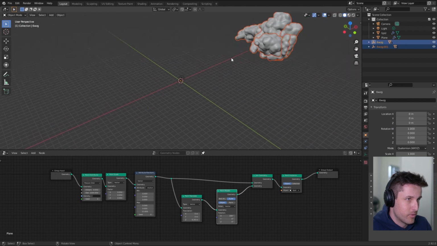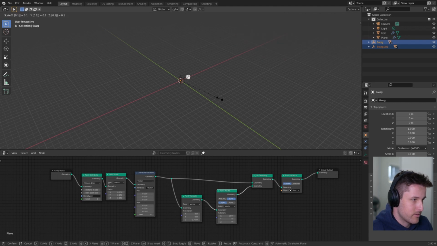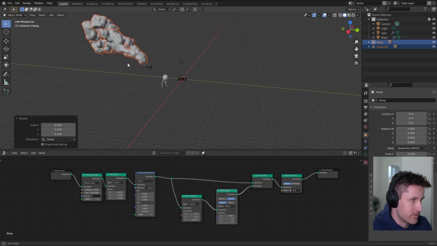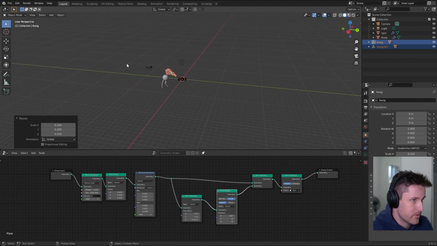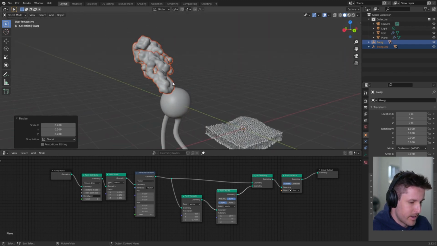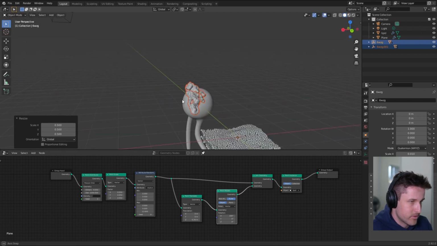So with your structure selected, it should be selected when you're initially importing it. Scale, I'm just going to go 0.1 on the keyboard, and that should scale it down. We're going to scale it even more, so scale 0.2. And again, I can go tilde 3 to sort of zoom in on it. We're starting to get the scale, so let's scale it a little bit more, 0.5. That's sort of looking more like it.